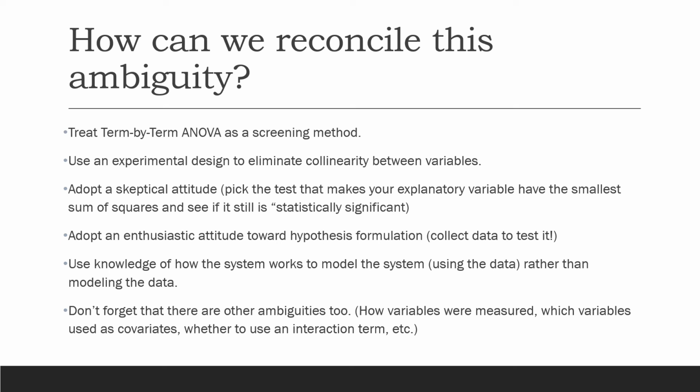And so, it's not only the choice of the order and this ambiguity that comes up in the ANOVA table, but remember that we always have to realize that there's uncertainty about whether our model is the right model or the best model that we could be using to describe this system. And so those ambiguities are also important and shouldn't be forgotten.